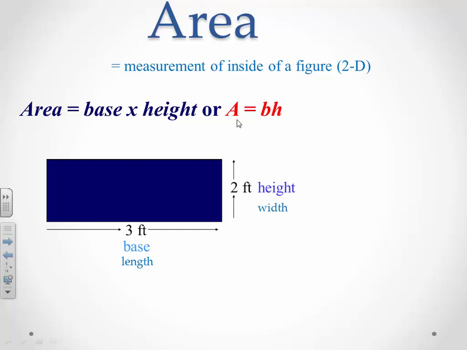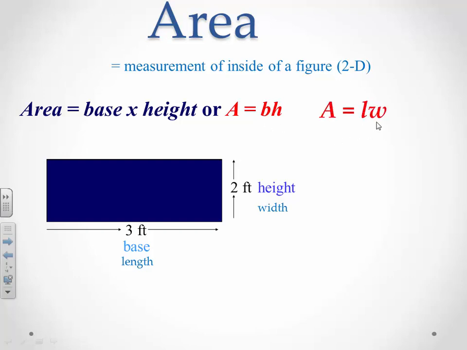Very important. You're going to see an abbreviation like this. This is a much more efficient way to use it: BH. And something to remember in math, when we smush things together like this, it means to multiply. Notice that there's a multiply here, right? Base times height. We're shortening this up. When things are right next to each other, that means to multiply.